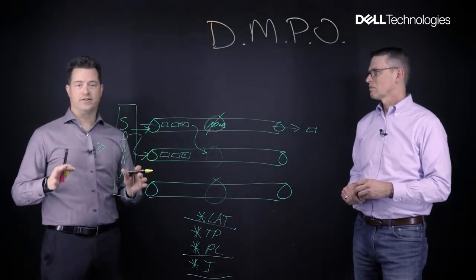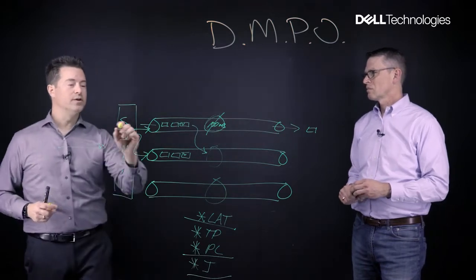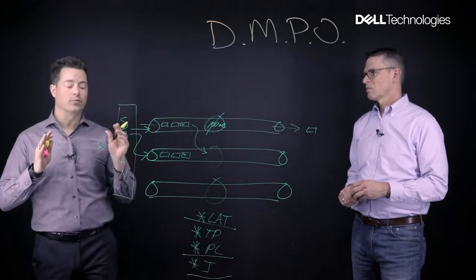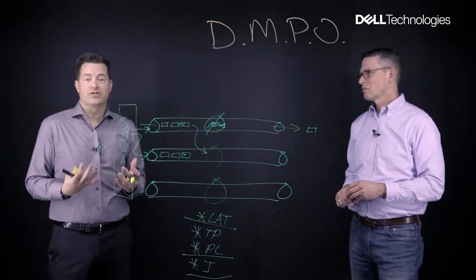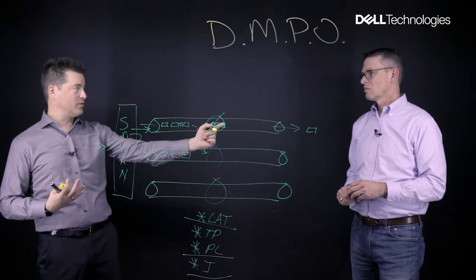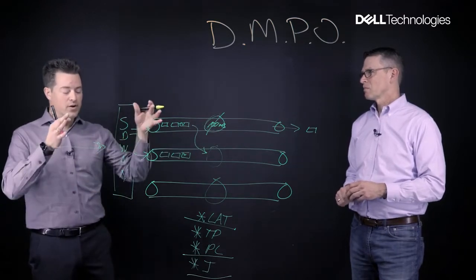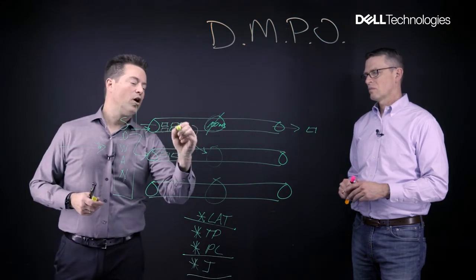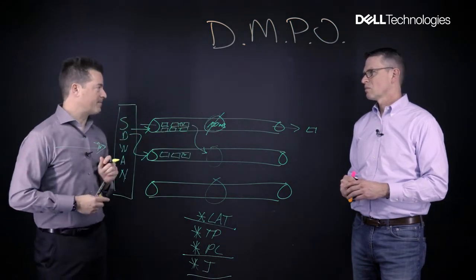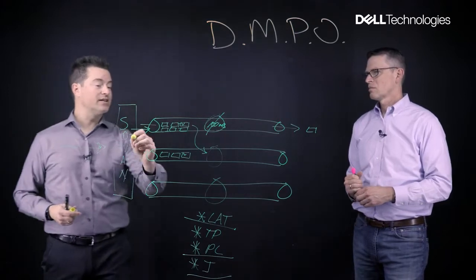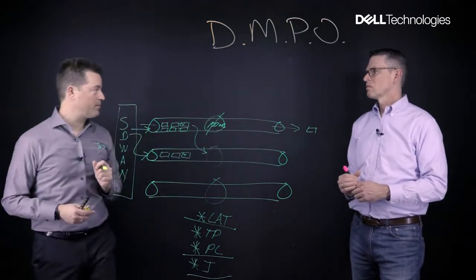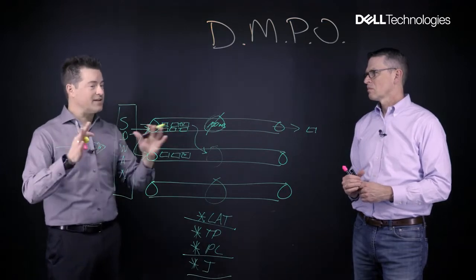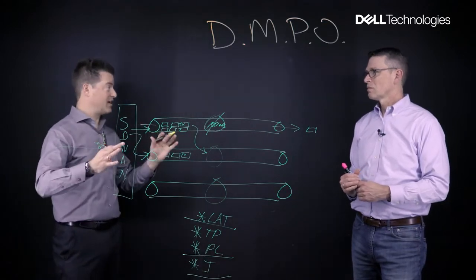We're going to do a couple of things here. Number one is we're going to allow ourselves the ability to do packet duplication for real-time applications. Now, real-time applications are very sensitive. You get one shot to move the packet from one part to the other. So what we do is we will duplicate real-time packets when we see that there's a problem with the link. The link's behaving badly. That doubles the chances for the packet to get from point A to point B. And we have seen in our own testing up to 12% packet loss still maintaining a good voice call, which is just crazy in this day.